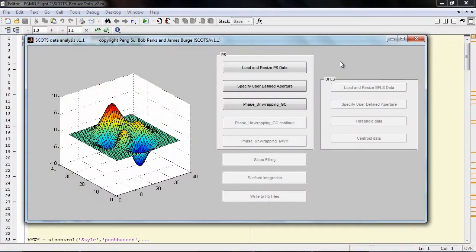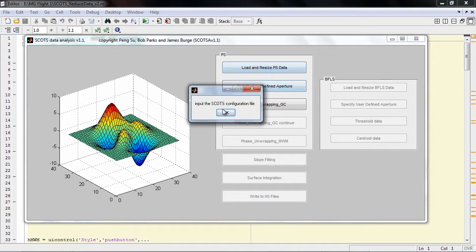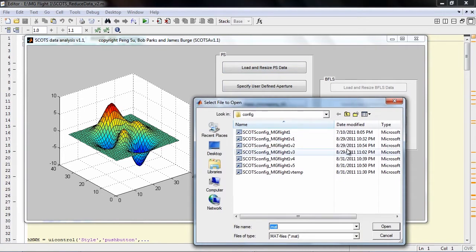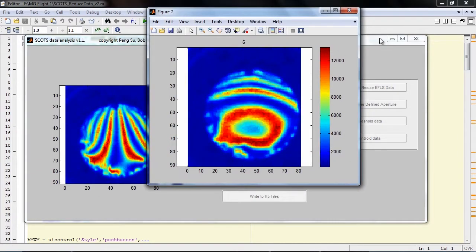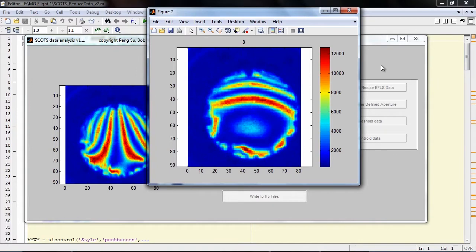So once we have all the flight data that we want, we analyze it using the SCOT software, which was developed here at the University of Arizona. And it essentially made this test possible because before this software was developed, we would have to do something kind of complicated like interferometry, which would be really difficult on a moving, vibrating aircraft and would be really difficult to pass all the safety standards.